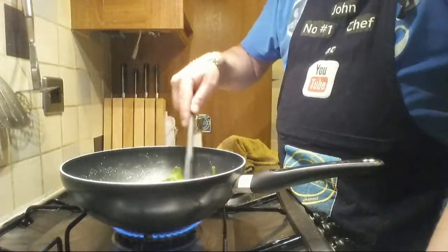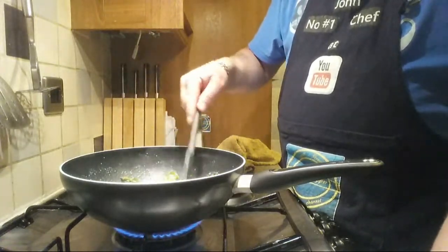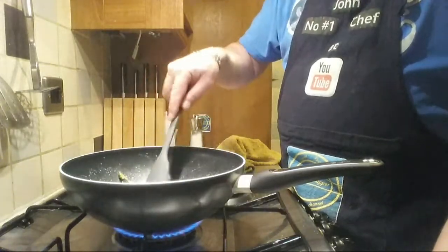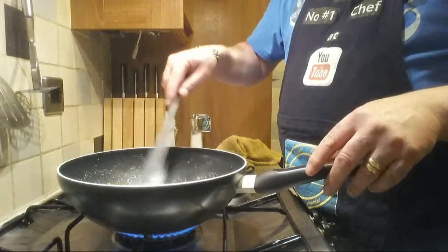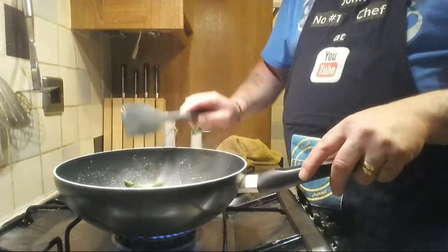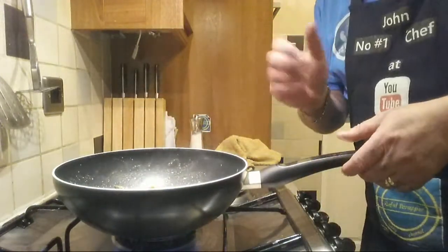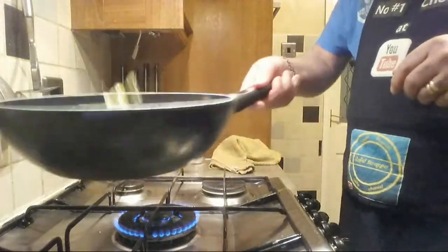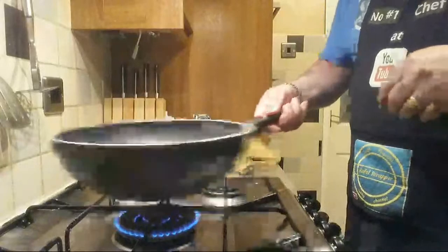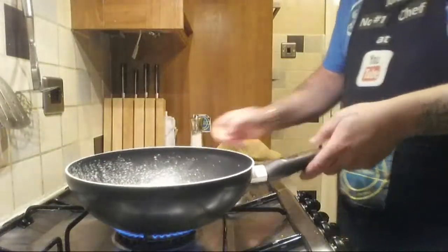Tomorrow, my friends, tomorrow's recipe is we're going to be doing cheese and egg ham cups, followed by, my friends, banana with chocolate chips and marshmallows, which is ideal for a barbecue. You're going to love it, absolutely love it, and it's so easy to do.